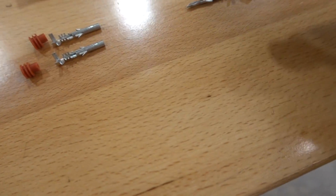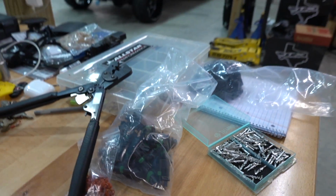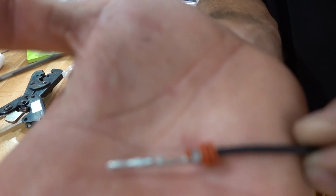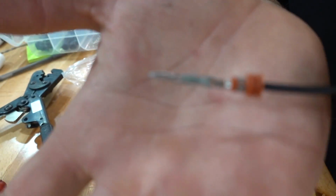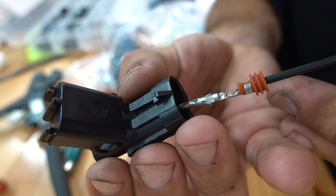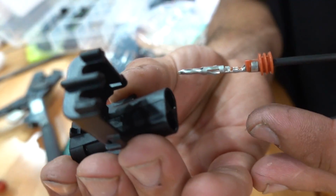But as you can see here, you've got pins that slide into the back of this connector. Let me set you guys up so this makes a little bit more sense. Again, here is what the finished connector will look like in the crimp, and you can see those little airplane tangs there. That is what is going to slide into the back of this, and you'll hear it. Actually, I'm doing this wrong. Disregard the side. Here we go.